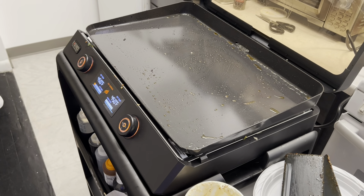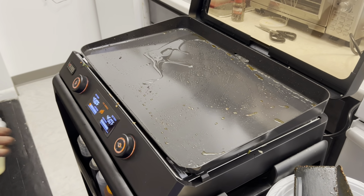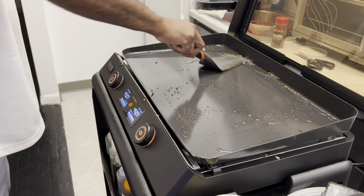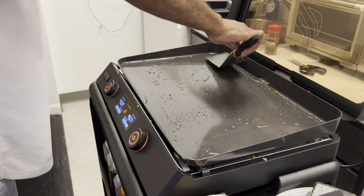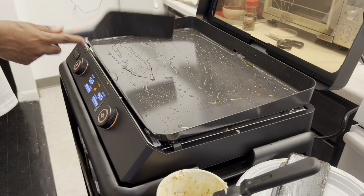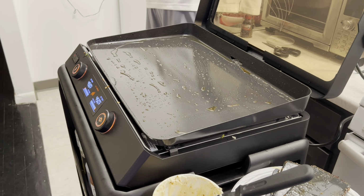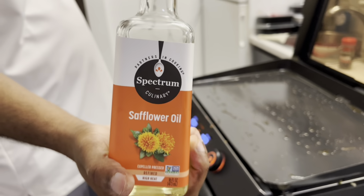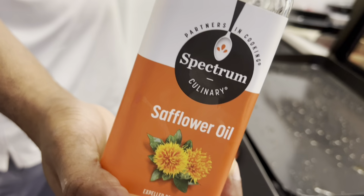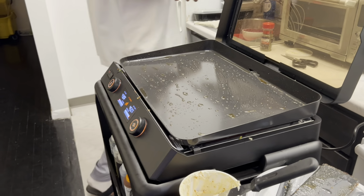So what I'm gonna do right now is I done did the shrimp, the chicken. It's time to do some beef. And I just wanna let y'all know with this oil, let me coat the grill first. With this oil, it's high heat. No smoke. All right, so I got a bunch of smoke alarms in there. Let me just show you all what kind of oil I'm using. See this right here? This here is high temperature oil. So of all the things that I've cooked in here, from the rice to the meats to the shrimp, no smoking, no burning. So that's partly due to the grill, but that's largely due to the oil you use.